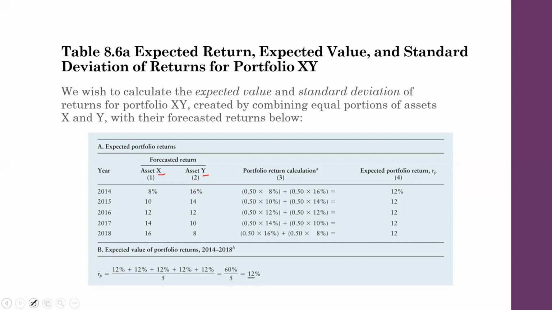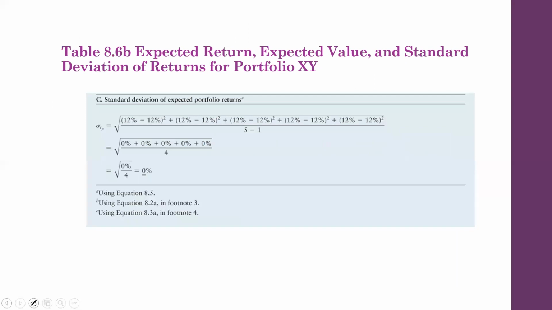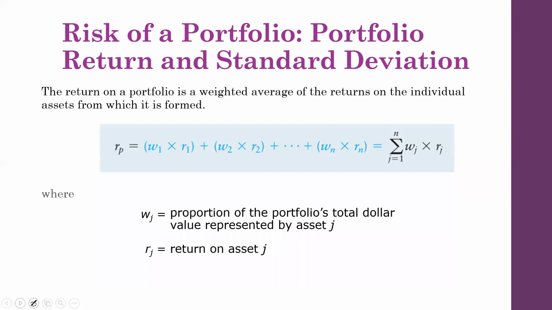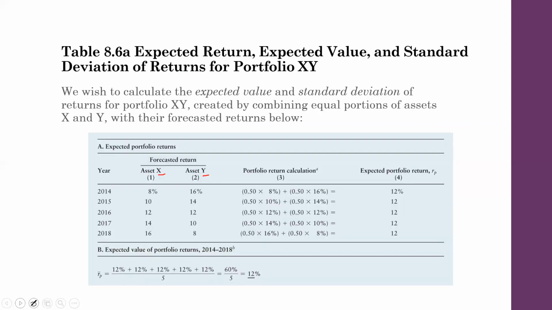I think I missed a slide. Okay. The example assumes 50% is invested in each asset, right? So it's 50% times the rate of return. So W1 times the rate of return, W2 times the rate of return, for stocks X and Y. When we add them together, we get 12%. So 50% of 10, 50% of 14, add them, 12%, and so forth.